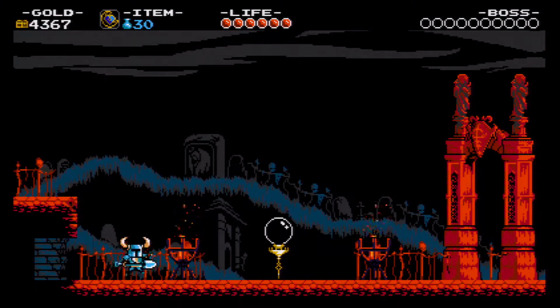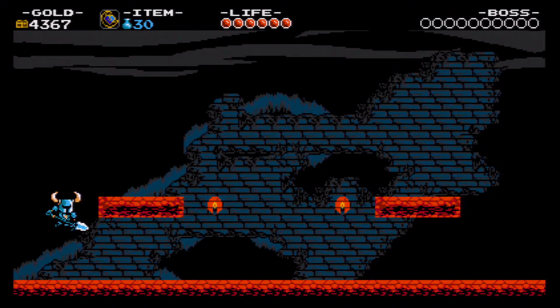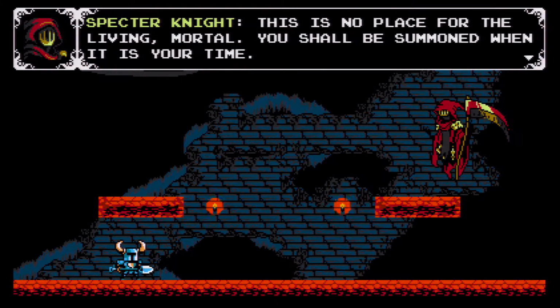Some chicken, turkey, beef, whatever, I don't know. Full heal, whatever. And we have Spectre Knight. I might die. This is no place for the living mortal, even though I'm pretty sure you're living.